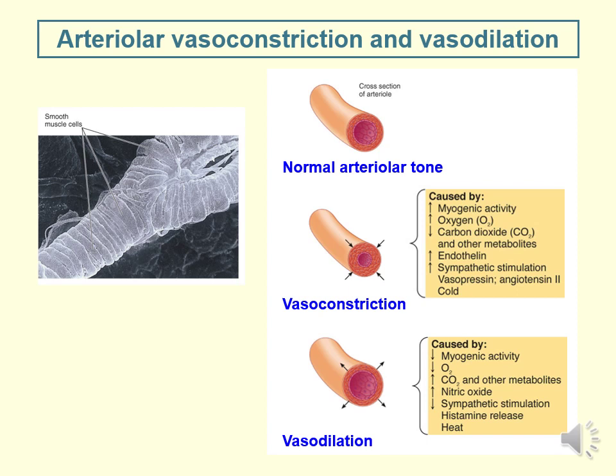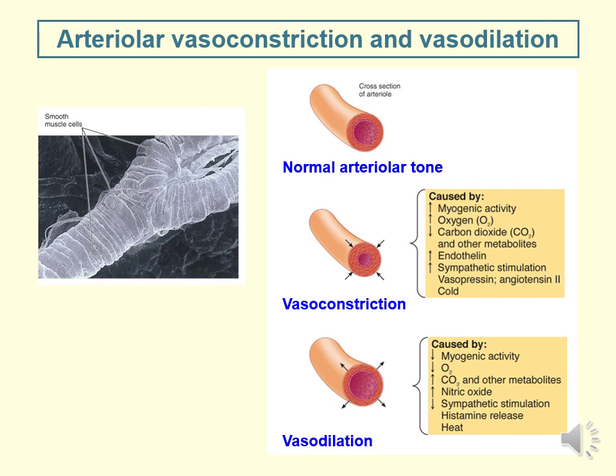Then other things, so blood vessels also have what's known as myogenic activity. So remember we said the heart has this too. Myogenic activity is activity that resides within the muscle itself. So what you can get with that is the muscle cells, in response to certain physiological stimuli, can in turn become activated, and when they're activated, you get vasoconstriction.